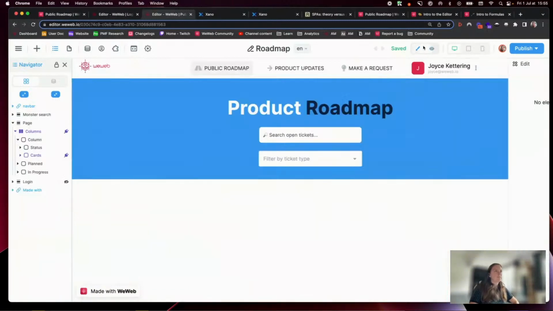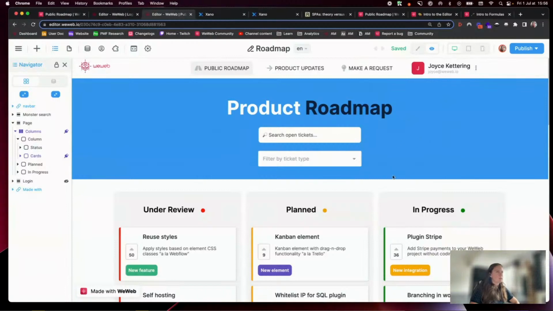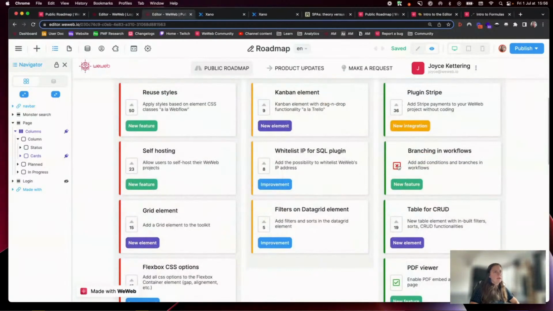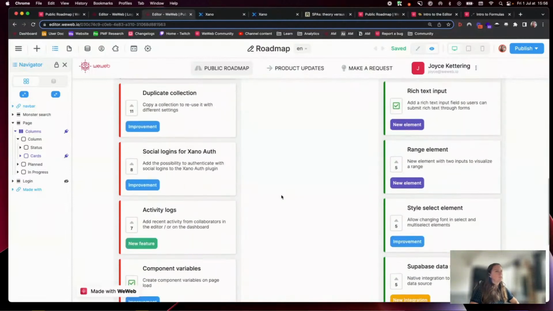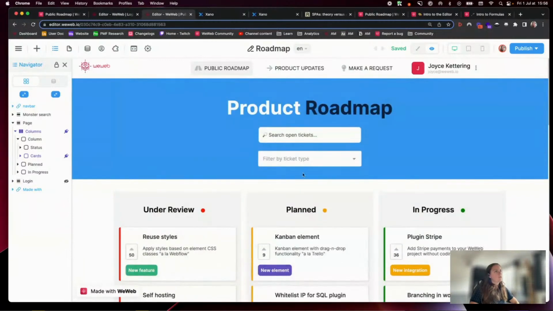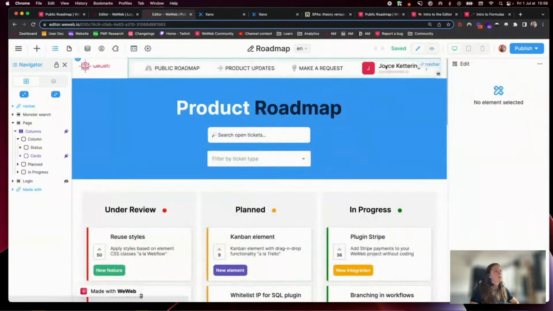And if I go into preview mode and hover, it invites me to cancel my upvote. There we go. I think that covers pretty much everything.